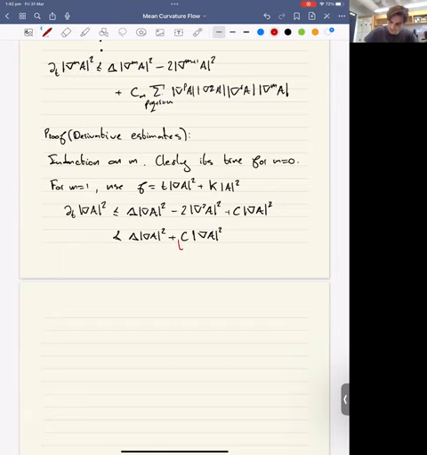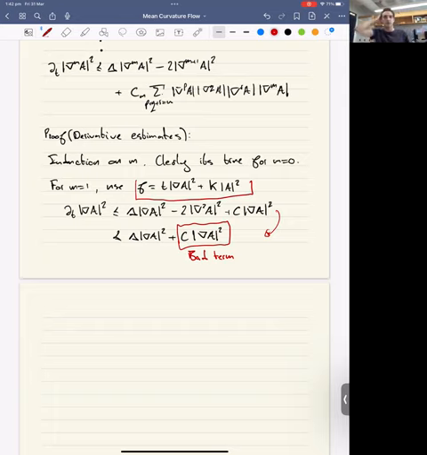It's just that something isn't going to be very useful. The issue is this term, which is like a bad term, so to speak. And what we've done in this approximation step is throw out a wonderful term. So we want to bring that term in and somehow use it in our estimates. To do that, we're going to define this little function, which combines the covariant derivative of A with the square norm of the second fundamental form. So let's write out the evolution for F and see how that helps.